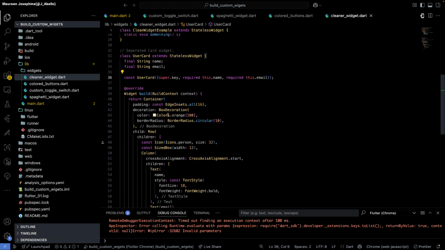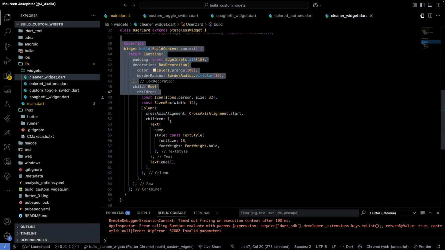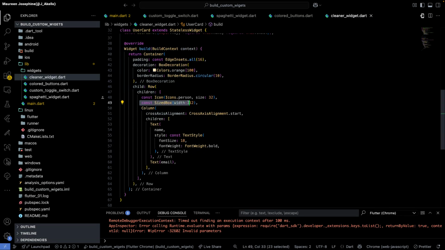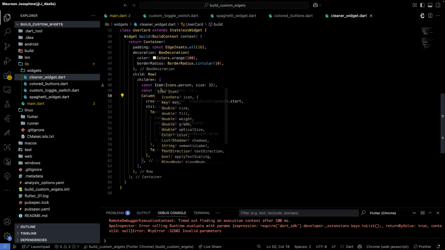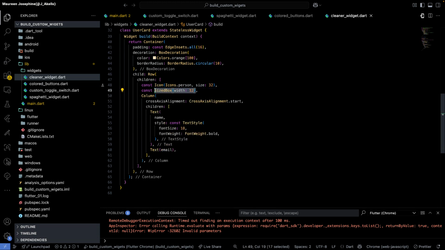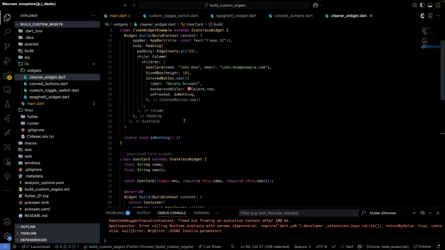you see we now have the user card. What this card does is just allow us to have the row of the name of the person and the width. Ordinarily, we can also have this wrapped as a padding so that we don't have a size box for width to separate all this. And then the column for the text and the email.